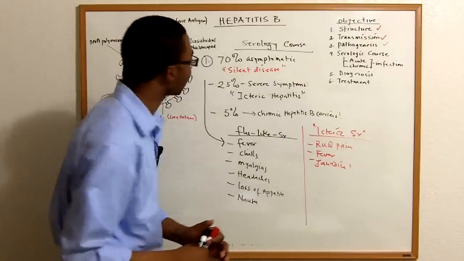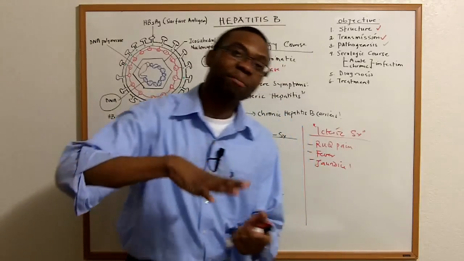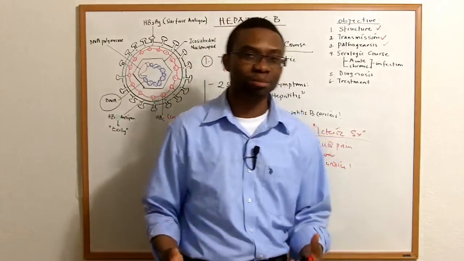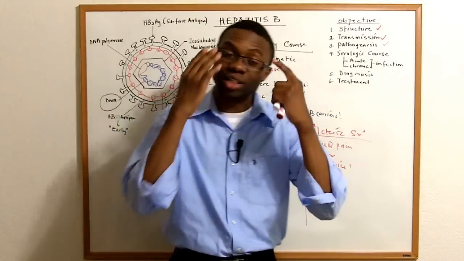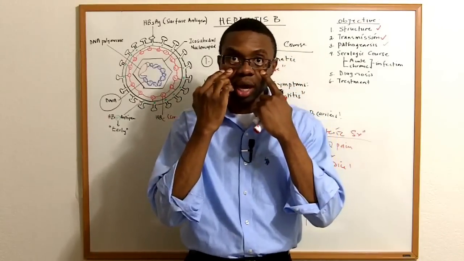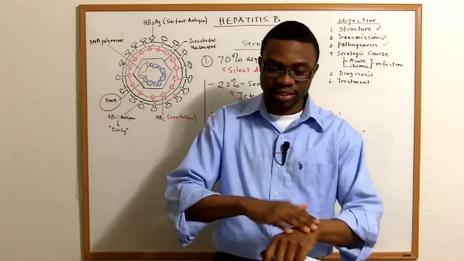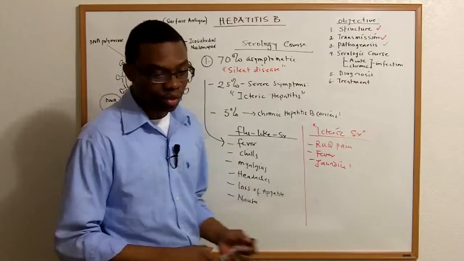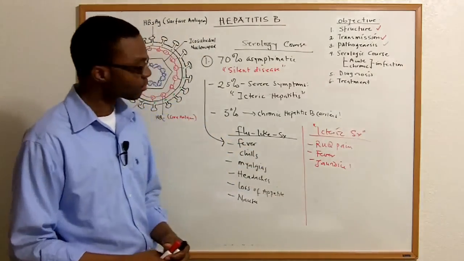Why are they jaundiced? Well, if you're having an infection inside the liver, it's going to affect the biliary tree. It can allow you to spill bilirubin inside the blood, which causes you to develop the jaundice symptoms. If you look right under their eyes, you see it's actually yellow, and sometimes you can look at their skin. You see it's kind of yellowish. All right. So this is called icteric symptoms.